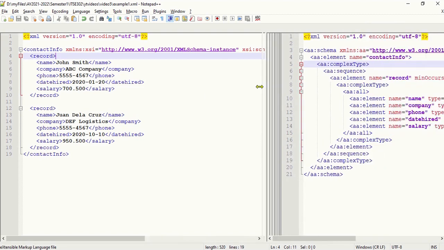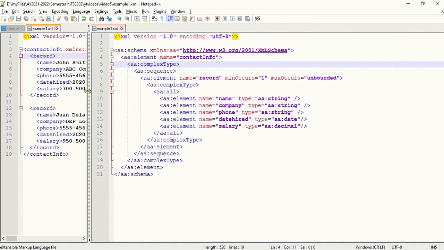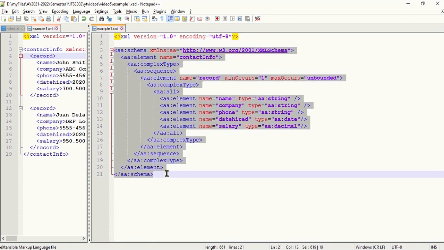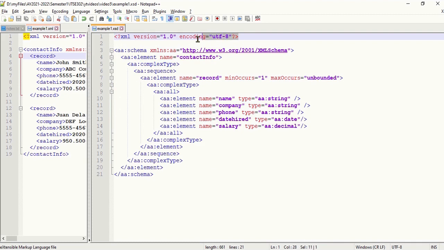Now, creating the XSD file is very simple. So the first thing that you have to consider here is to make sure that you have the XML declaration, which is here in line number 1. Okay.